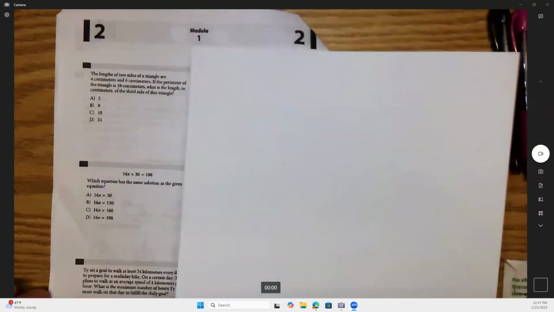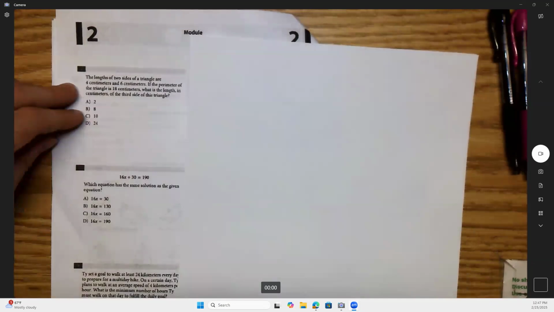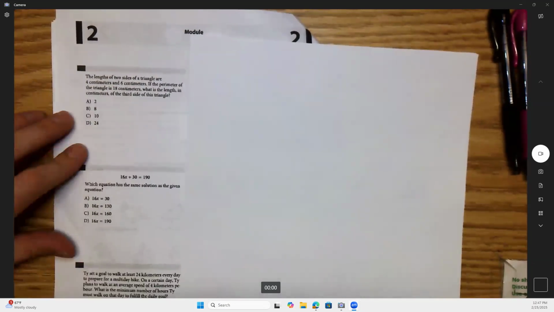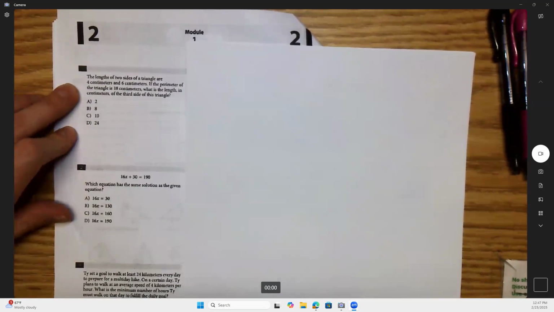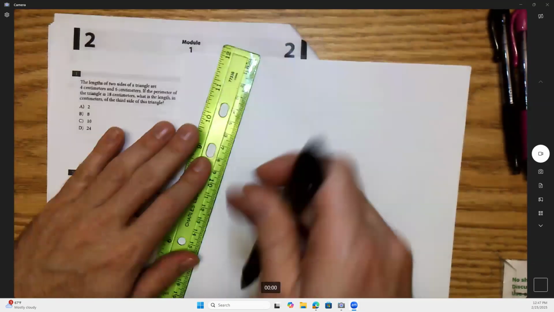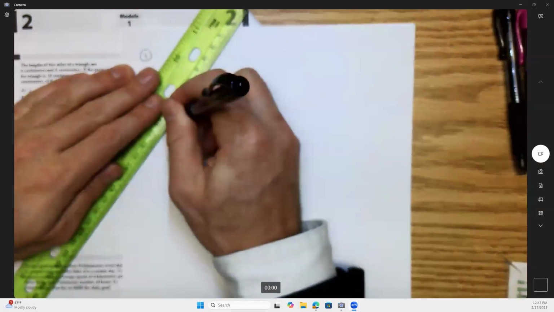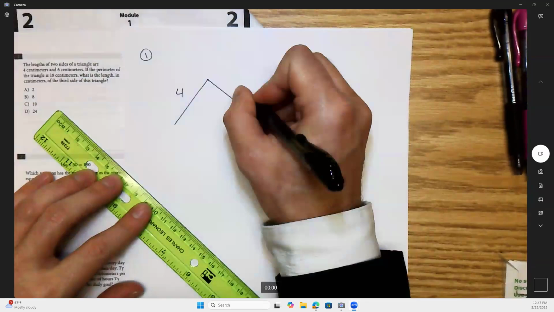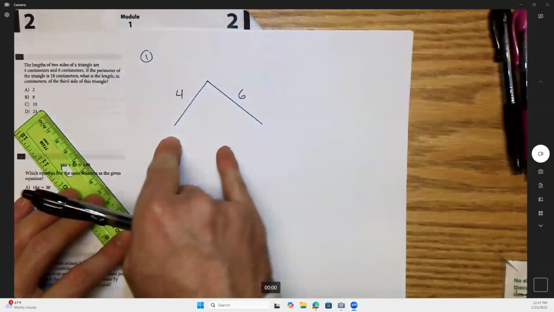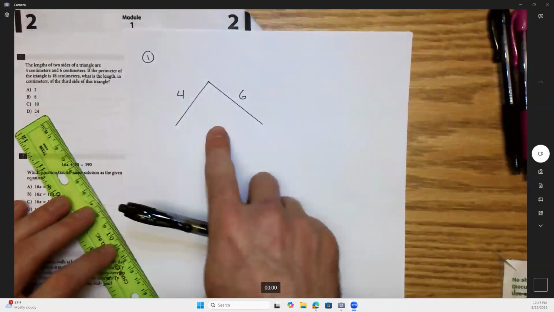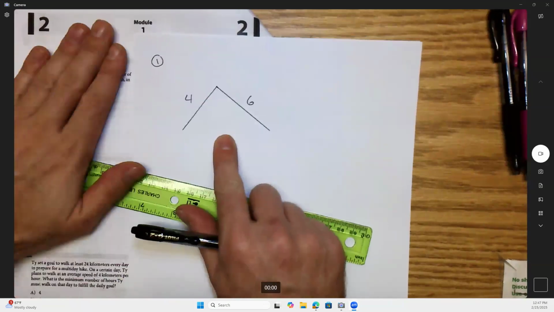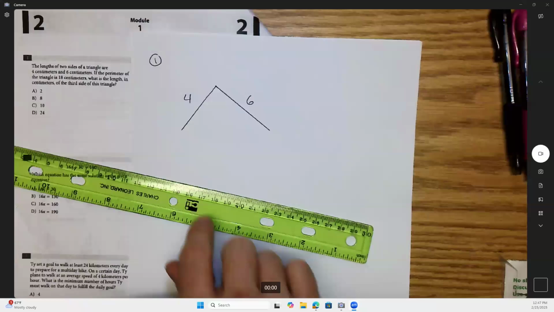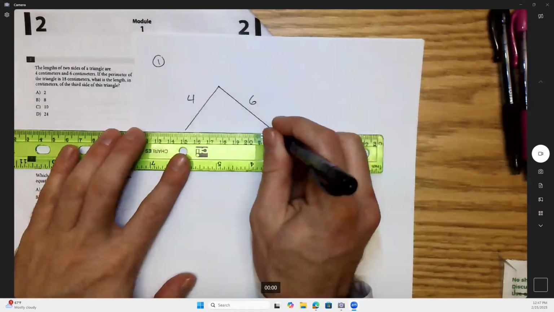All right, so first question, you guys probably saw the pattern here too, which is the first few questions are pretty straightforward and then they get progressively more difficult. So first question, lengths of two sides of a triangle, 4 centimeters and 6 centimeters. So if I draw that out, got 4 centimeters, 6 centimeters. Now there's a lot of different triangles you could have with it, right? Because you could have all different angles here. Before I get to their question, sometimes I'll have my own questions because you never know what questions could lead into. So it's the third side of this triangle.